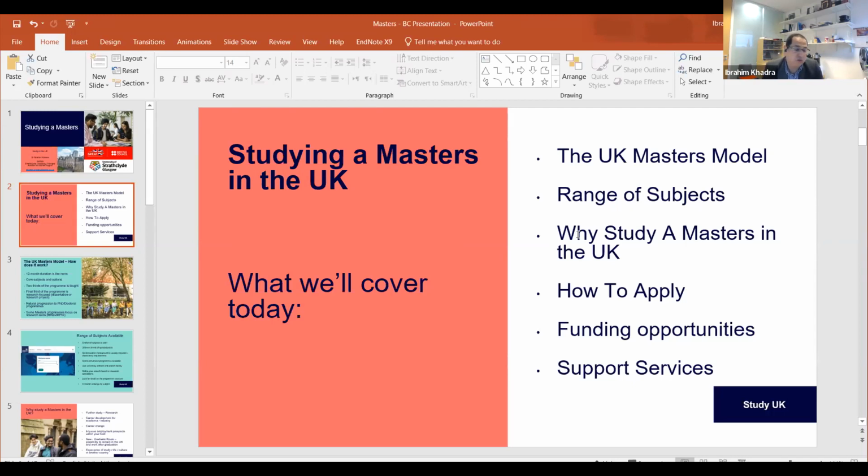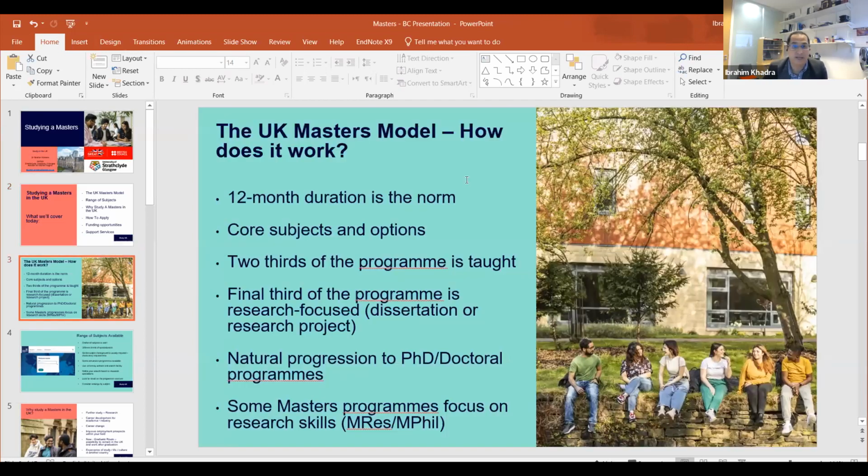But what you need to know as well, some universities have some funding in place or support for partial scholarships that you can take advantage of. And at the end, I will finish with what support services, which I know Mustafa Kandli and Matthew have covered in their presentations. If you have a problem with a visa or any issues, there is a support team that will be able to help you. And I will share with you at the end the contact details for my team, or actually the teams here in Strathclyde who can help you if that's your decision to study in the UK.